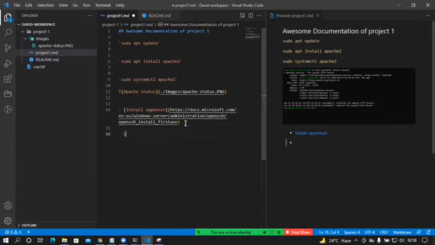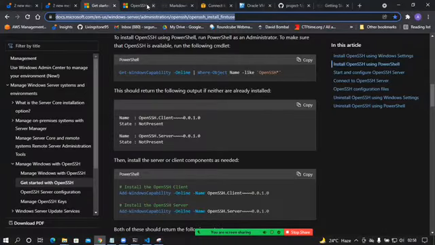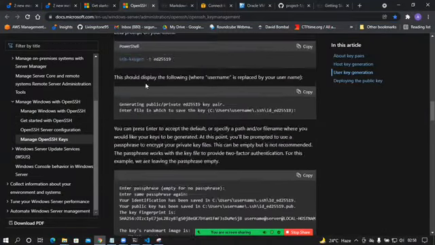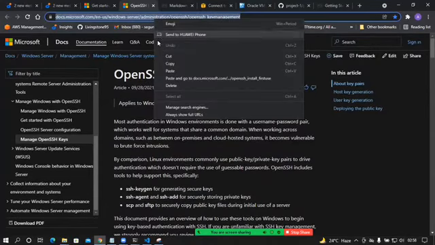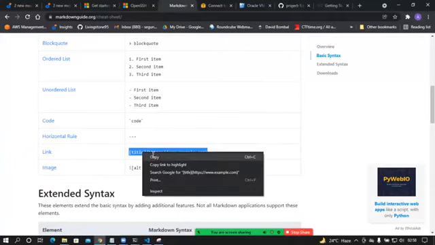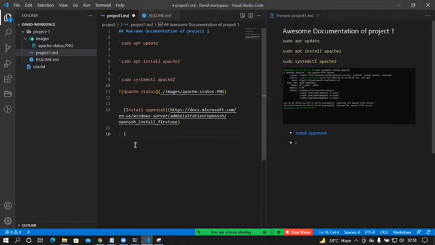So the next one is, let's check another one. The next one is generate key, open SSH key management, right? Let's copy this one again. So that's how to add a link.